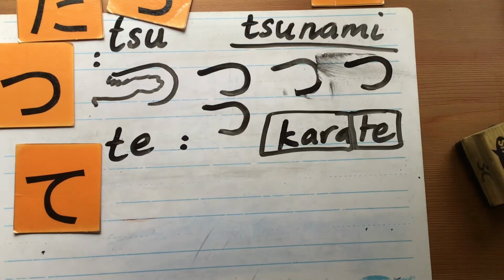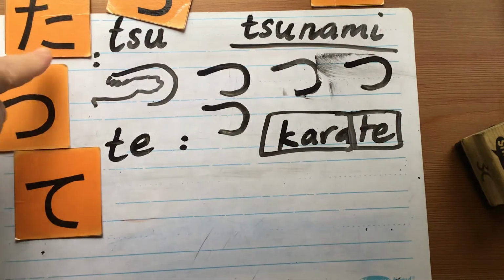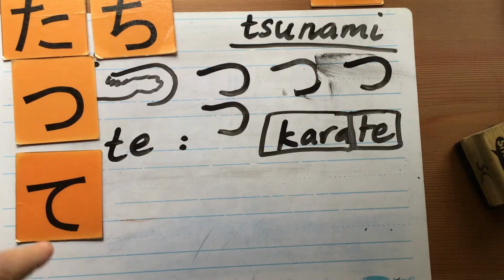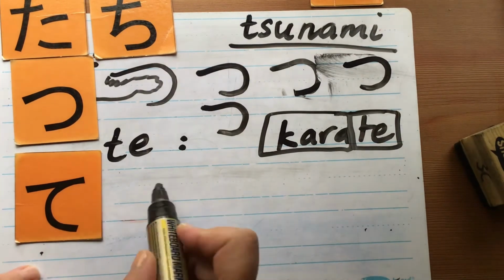So karate. When we chant this one, I say te, karate. Ta, T and A, chi, chunk of cheese, tsunami, te, karate.